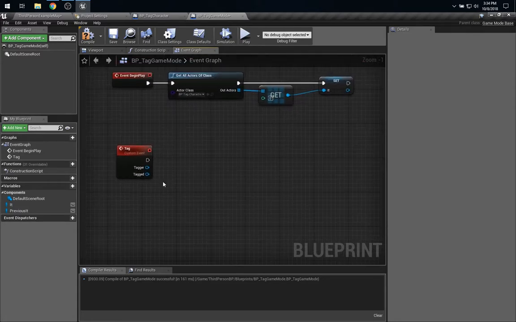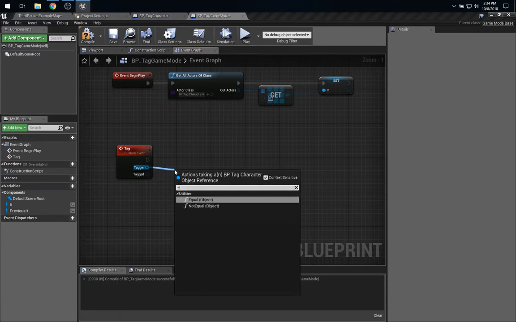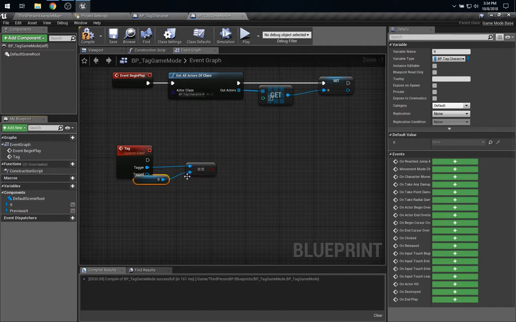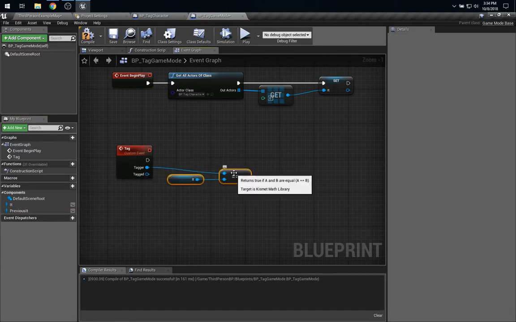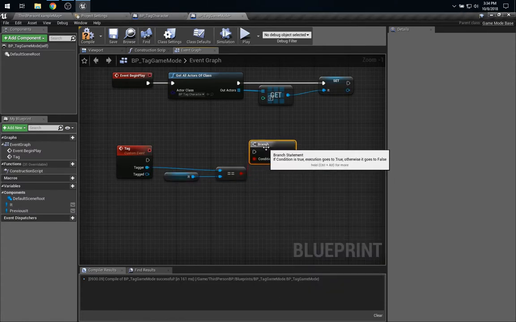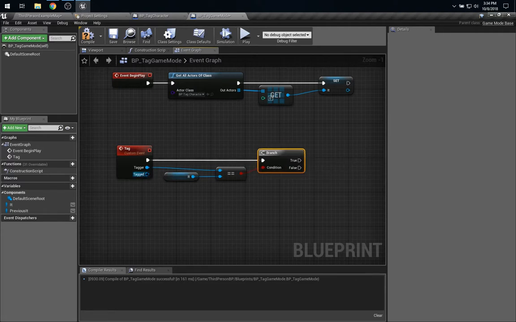Back over here. So, we only care about a tag if the person doing the tagging is it, and the person they have tagged is not the previous it. So, we can say, is this person it? There we go. And then I can say if that's true, that that person is it, and the person they ran into is not the previous it.